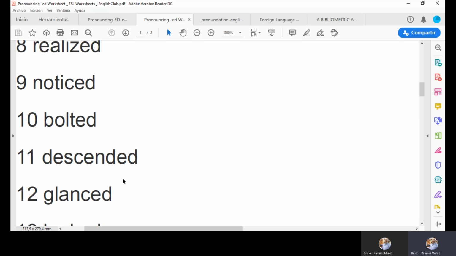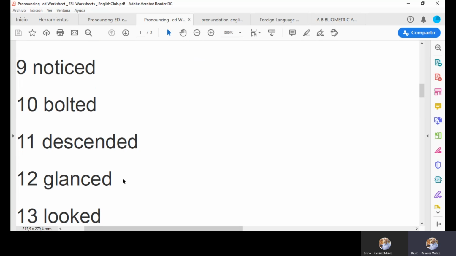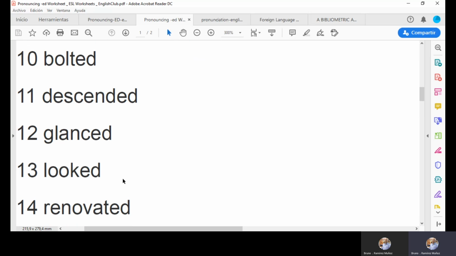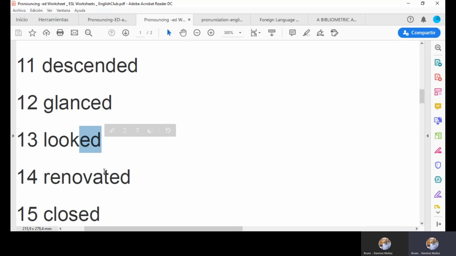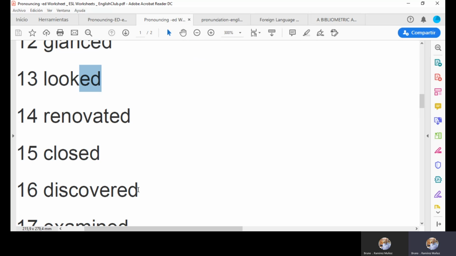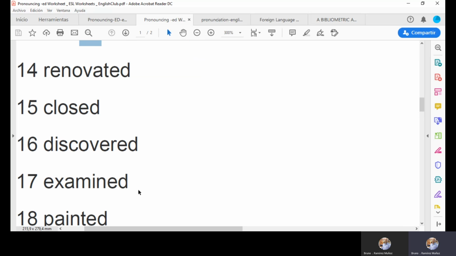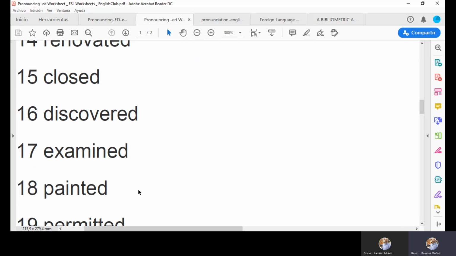Number 12, glanced. Number 13, looked. Okay, k, voiceless, along with a voiceless t. Number 14, renovated. Number 15, closed. Number 16, discovered. Number 17, examined.